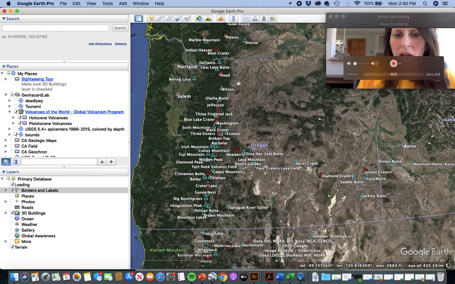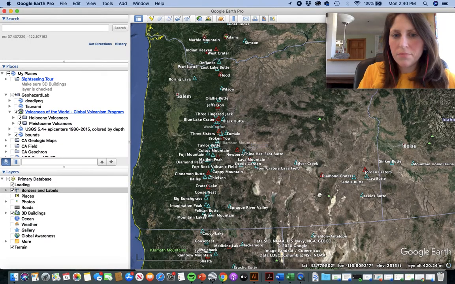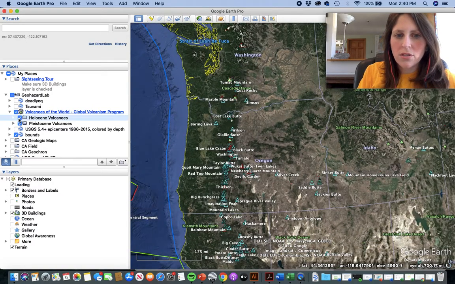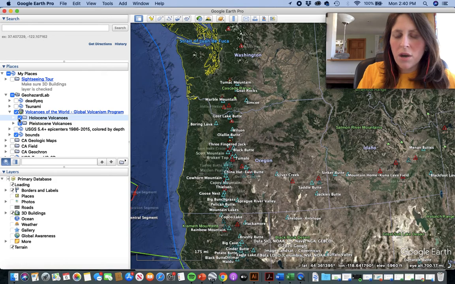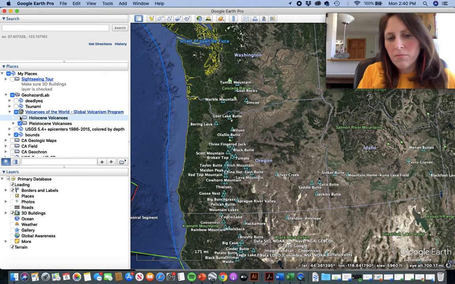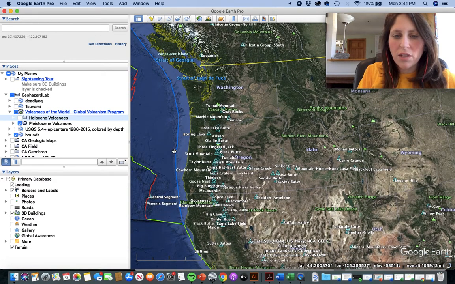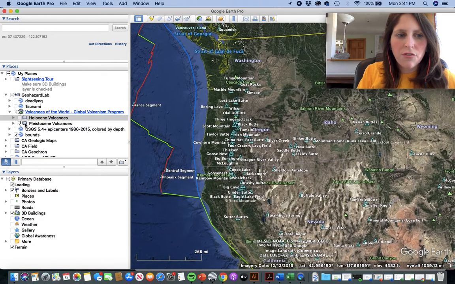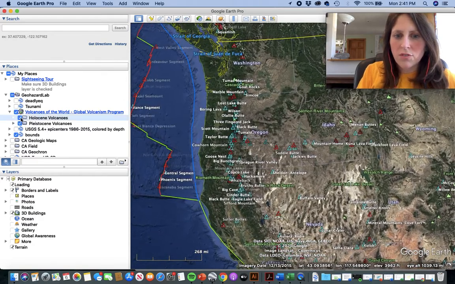Okay, so again, I have both of my layers checked on. I want to see differences between the Holocene and Pleistocene volcanoes. So I'll just play with these layers. I'll turn them on. I'll turn them off. I'll make my observations. See how many volcanoes you have versus Holocene versus Pleistocene.